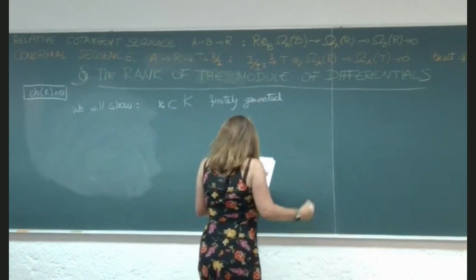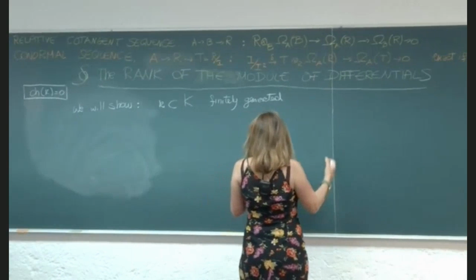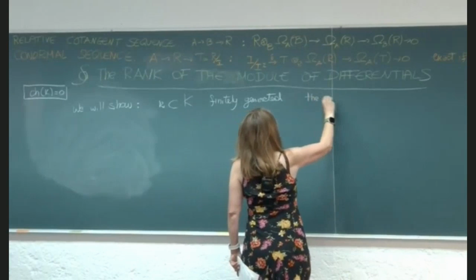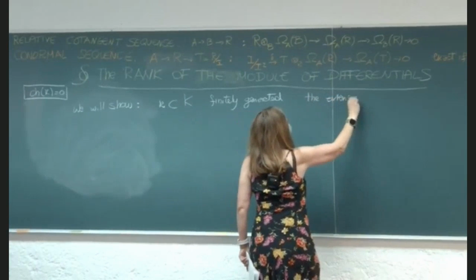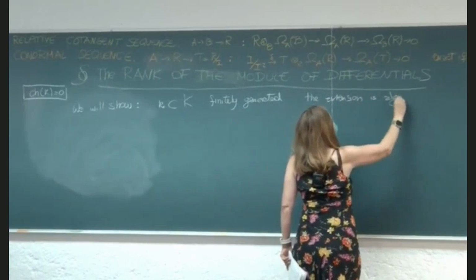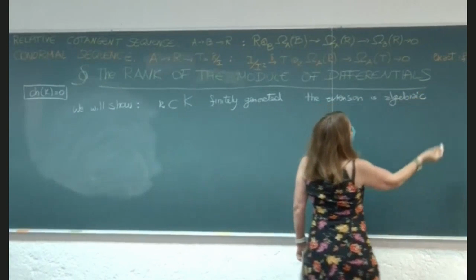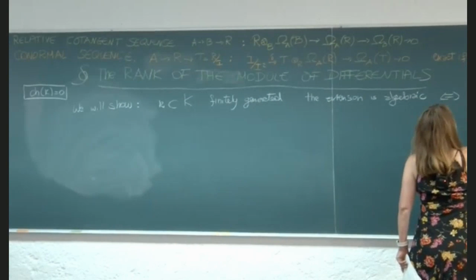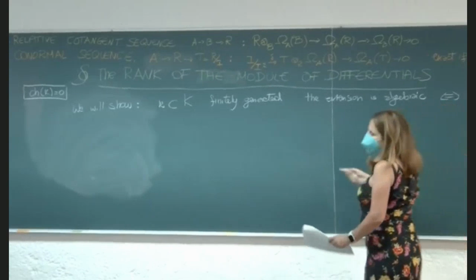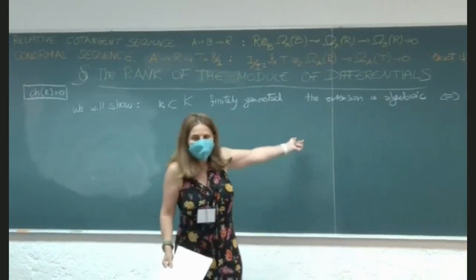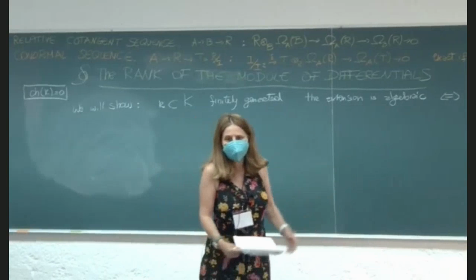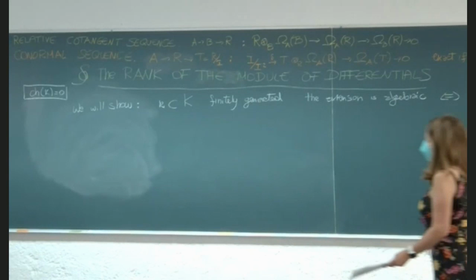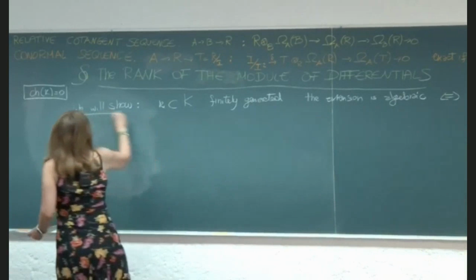okay, then the extension is algebraic if and only if the modular differential of K over k is 0. So it gives you a way to characterize exactly when an extension is algebraic using the modular differential. Okay? And this will be a side thing that will come obviously in the proof.